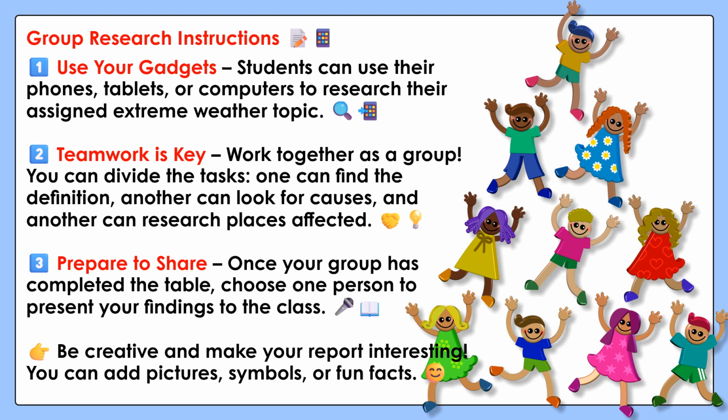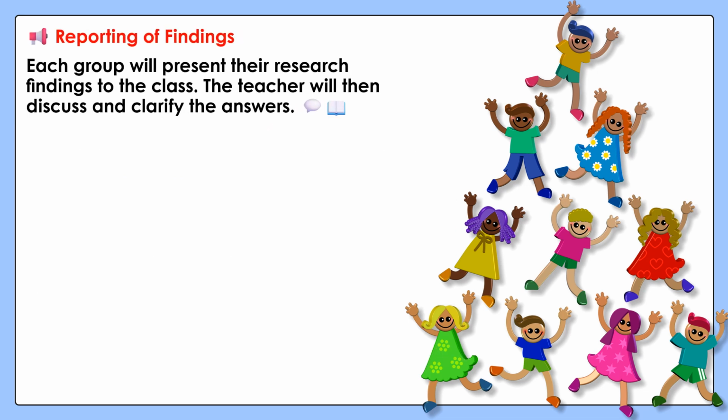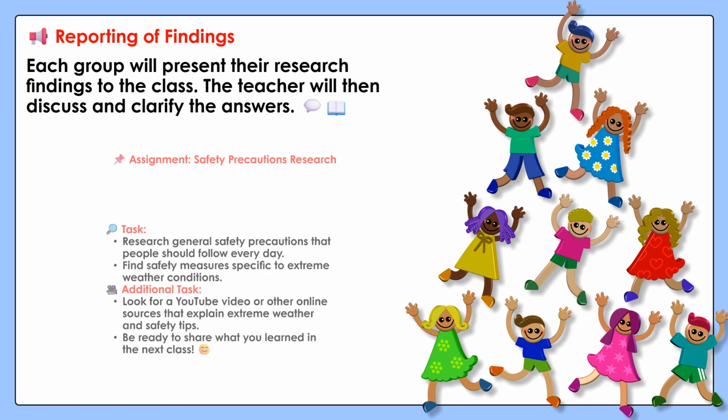Prepare to share. Once your group has completed the table, choose one person to present your findings to the class. Be creative and make your report interesting. You can add pictures, symbols, or fun facts. Reporting of findings. Each group will present their research findings to the class. The teacher will then discuss and clarify the answers.